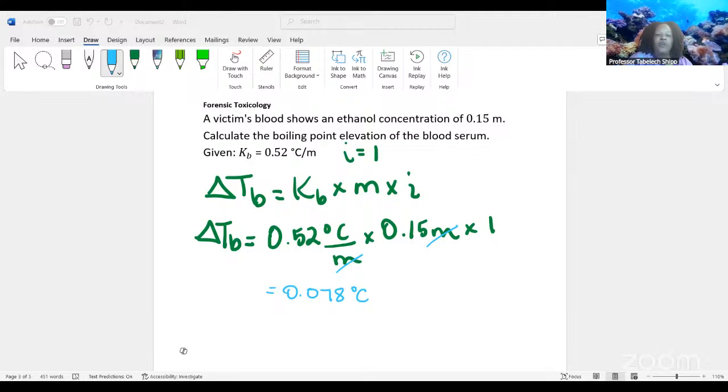Oh, and you know what? Let me go ahead and tell you this too. Since we're talking about the Van Hoff constant, I did mention I was going to explain to you all how you get the Van Hoff constant because they're not going to give these to you on your test. Let me go back over here and flip my screen so you can actually see this part here in terms of the Van Hoff constant, okay? So let me share this with you.